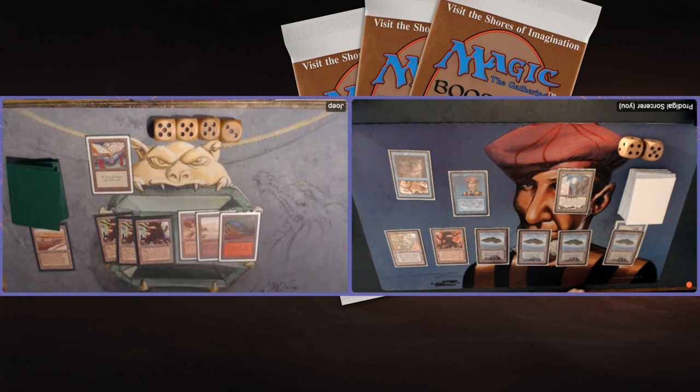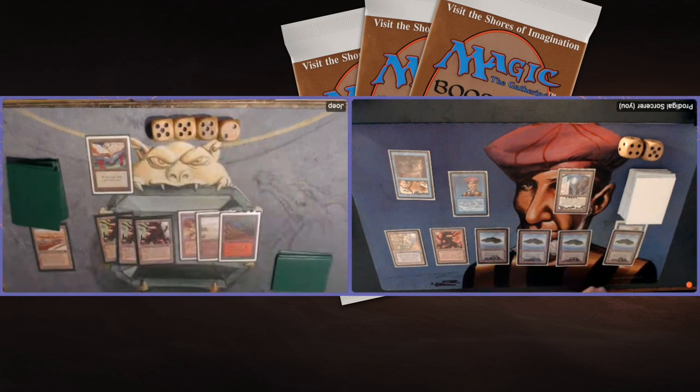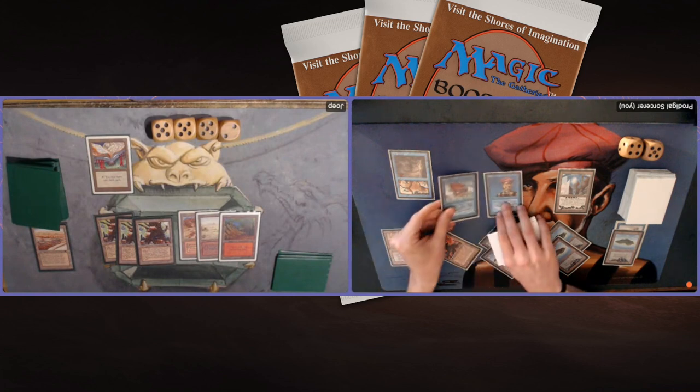There's a Mountain. I'm surprised he's playing out so many lands. I guess he wants to have enough lands to use the Jayemdae Tome and do something else. Passing the turn, you ping him again for 1. He's dropping to 17. Let's see what I can do. Another island. Tapping 5. Are we going to see an Air Elemental?